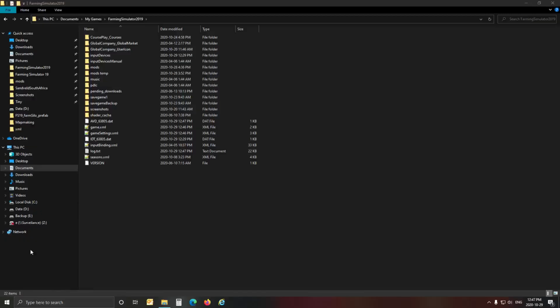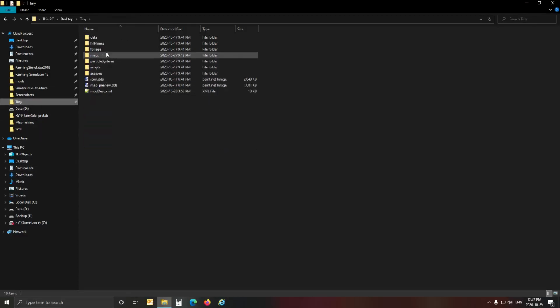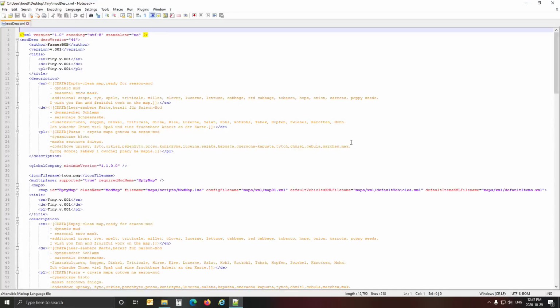Great, so that is cool, man. That is really cool. Great, so now let's go to Tiny and see what's going on here. Right, the mod desk. Remember I told you I'm going to show you how to display your map name in the mod desk. So that's very simple. You just go here to the mod desk at the author and version.